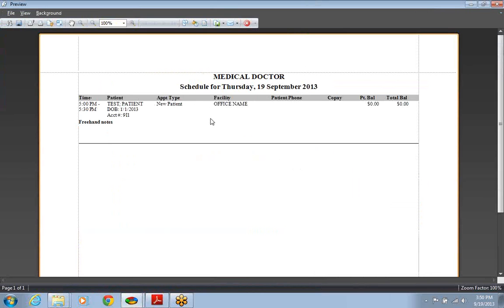All of your reports are going to go into this preview before you actually can print them out. So you'll want to review them, make any changes, and you can change margins and you can export, email. There's a lot of different functionality in this print preview, so please feel free to take advantage of that. And once you've decided this meets your standards, you can print it and have it for your use.